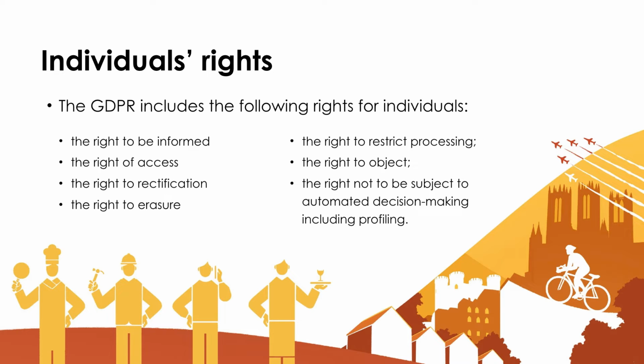Within GDPR, there is a list of individuals' rights, and these include the right to be informed. I need to be informed that you're keeping their data, the right to access that data, a right to make sure that data is correct and rectified, the right to have it erased, the right to restrict processing so that data cannot be used or manipulated, the right to object, and the right to not be subject to automated decision making, including profiling, which is usually used in the financial sector.